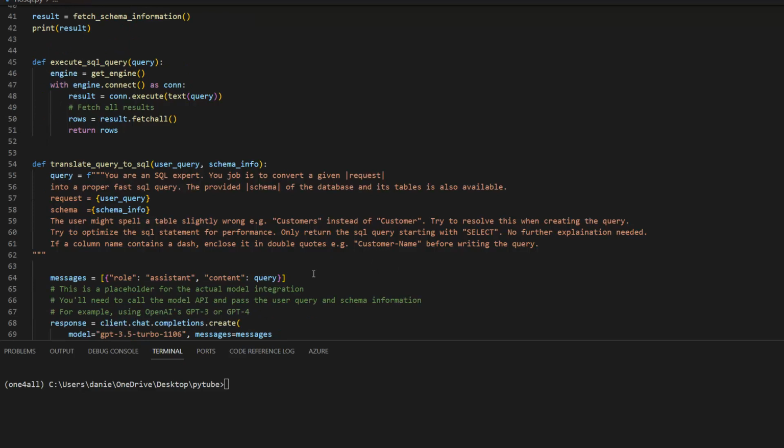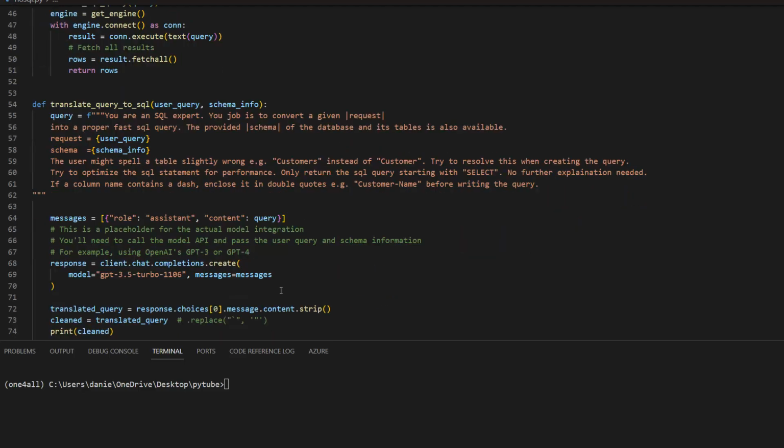And then, of course, we're going to use ChatGPT in this case, but you could also try out an open source model. I haven't done it so far, but that would also be interesting, maybe for another video. For that, I'm simply using the normal OpenAI API, and I'm using this model here, the 3.5 Turbo. And then I send the messages, and this is actually the question. So please translate our query, including this prompt we have here, into a proper SQL statement. For that, I tested the 3.5 version, but I also tested the better or newer version, which is the 4 version.